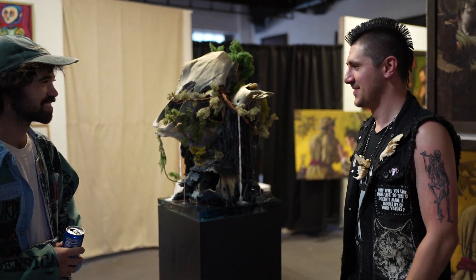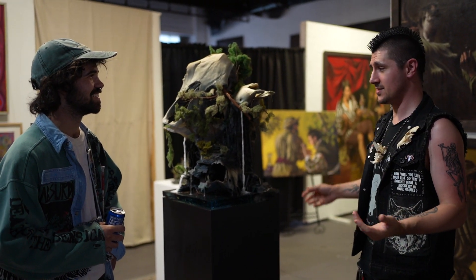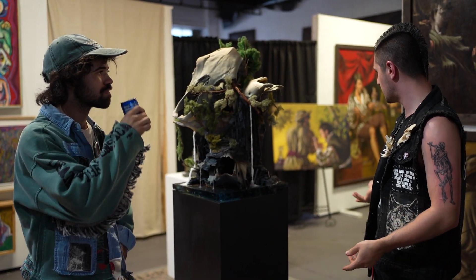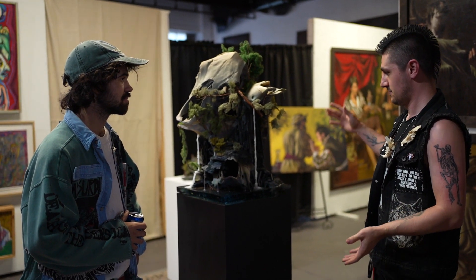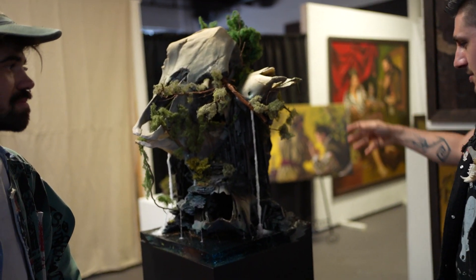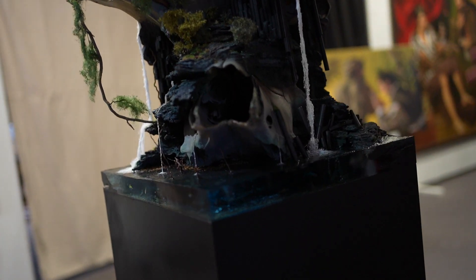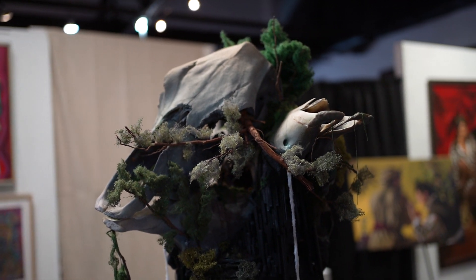"Bones of the Earth." How did you get the title? It's like a working series. The thing behind it — what if you're digging up under the ground? There were animals that used to be, you know, this big, and then died and got buried and people forgot about them. And now they're just part of the foundation of different geological formations and stuff.